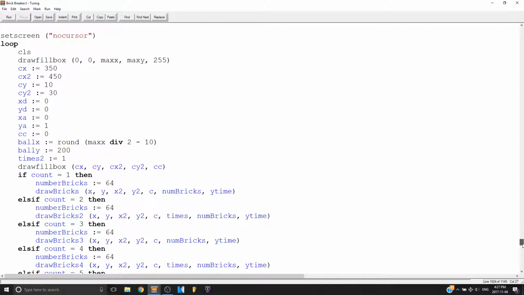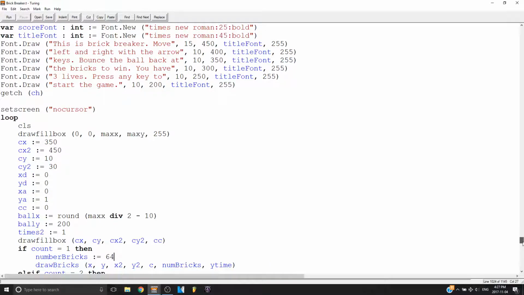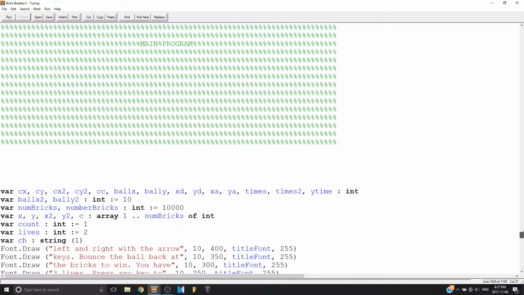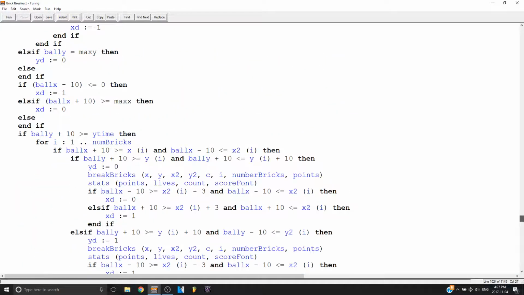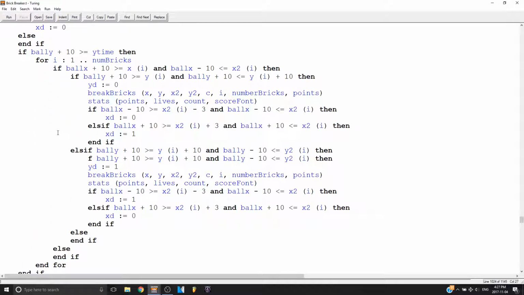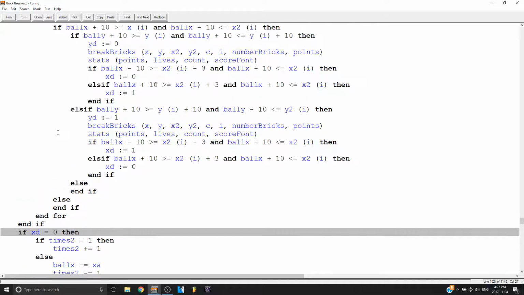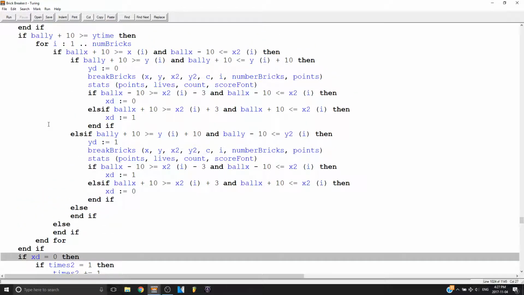But the computer doesn't exactly know or care which one you broke. So in this loop, in the moving of the ball procedure, when it's going for I1 to num bricks, if you broke like the first 8 bricks, so now num bricks equals 56, and it won't count the top ones, which means that you can't beat the level.